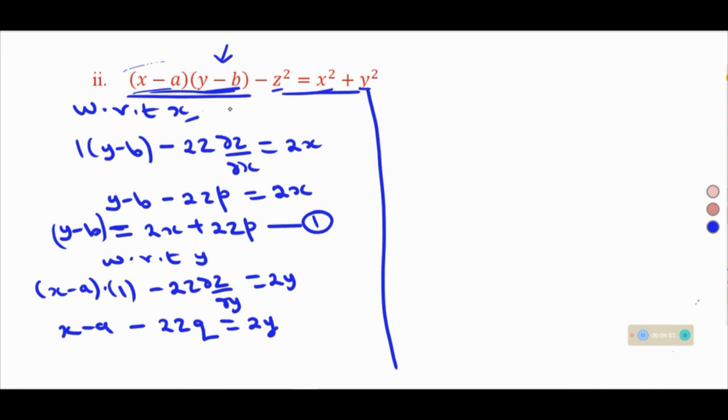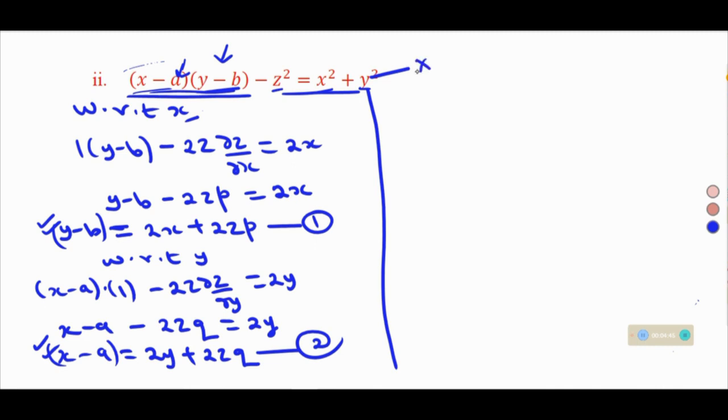Since in this equation I have x minus a, and my interest is to eliminate this a here, I can make x minus a the subject, and I have x minus a, which is equal to 2y plus 2z of q, and we can relate this one here to be equation 2. So what are we getting here? You realize from 1 and 2, I have y minus b, I have x minus a. So using y minus b and x minus a, I can eliminate a and b from the given equation by substituting for 1 and 2 into this equation.